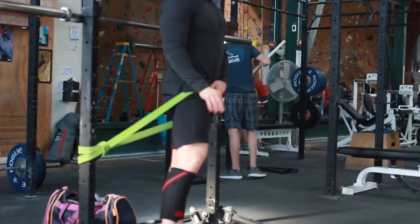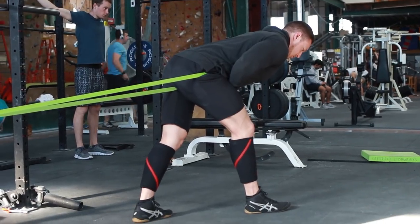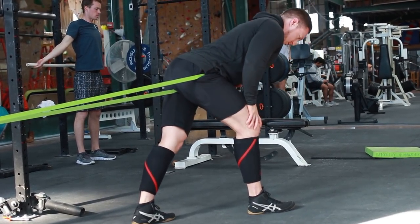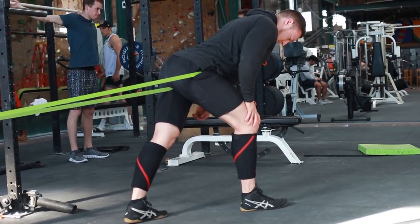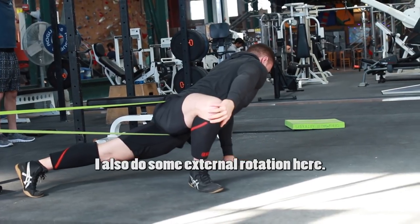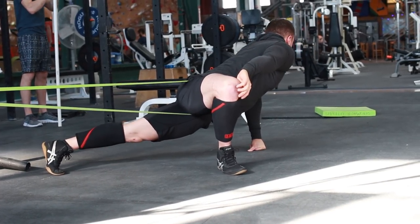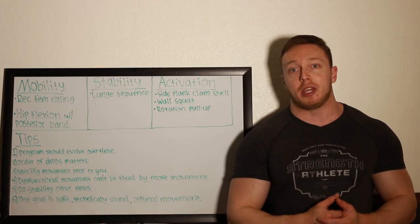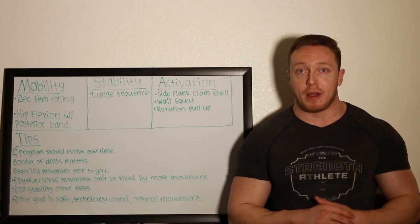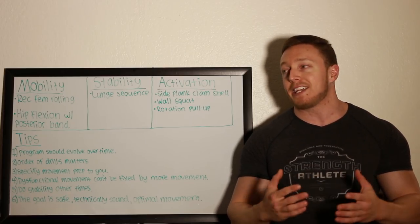The second thing I do is some hip flexion with a banded posterior pull from a band. I'm bending over trying to mobilize into the position I'm going to be in — so when I'm deadlifting after squats, I really want a neutral back. I'm not just folding over and letting my back round; I'm focusing on deep hip flexion with a very neutral back, because when I get down to pick up that deadlift bar, I want to be in a good position. If you mobilize into positions with a rounded back, you'll be really good at getting into positions with a rounded back. Stretching and banded traction work has no long-term change per the data, but when you're tight — especially as a powerlifter training at pretty maximal loads very often — it's easy to get tight in recurring sessions. I like doing this on lower body days; it really helps loosen me up into that deep hip flexion position, especially being so lanky.